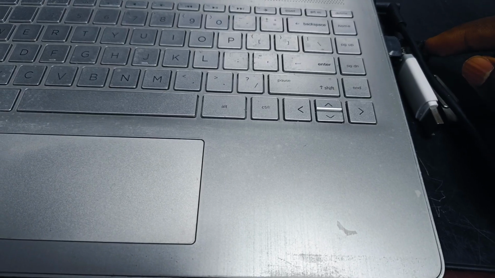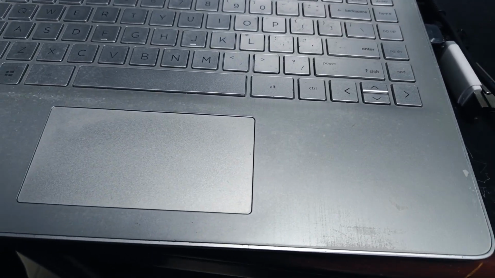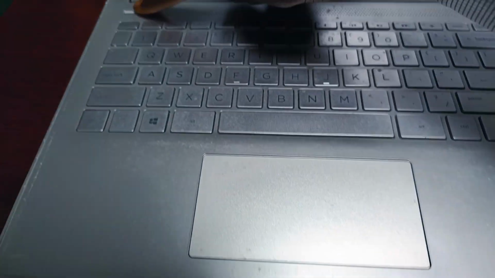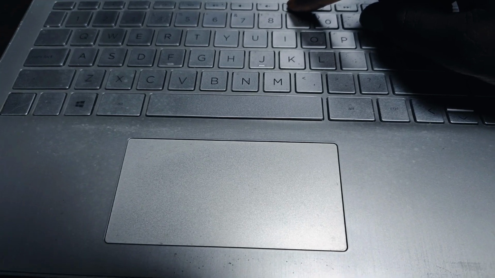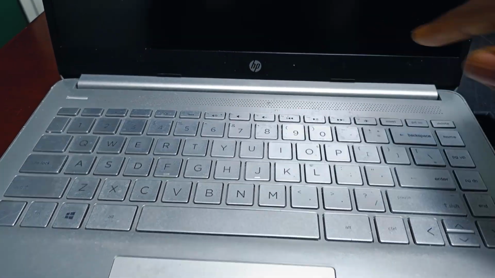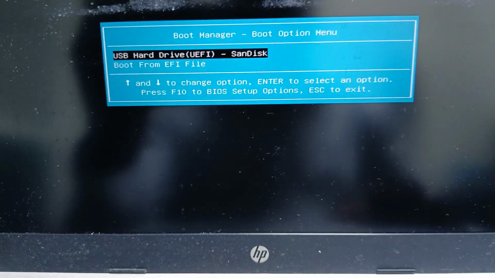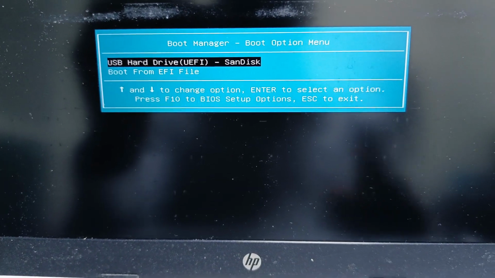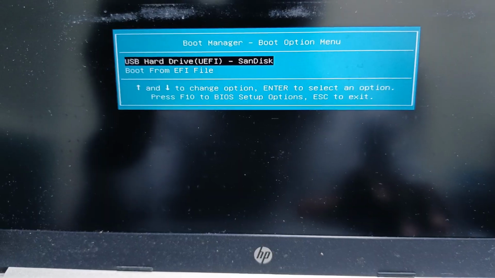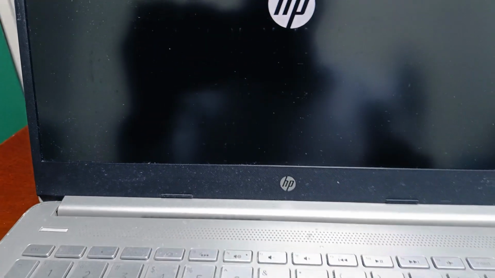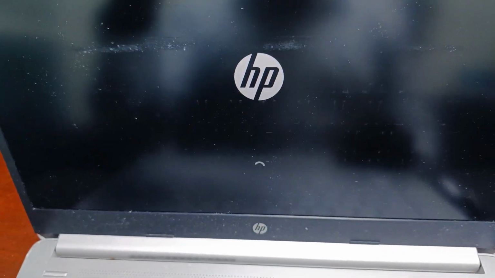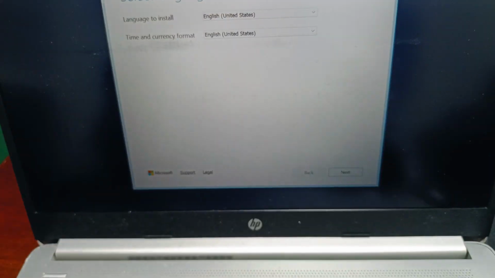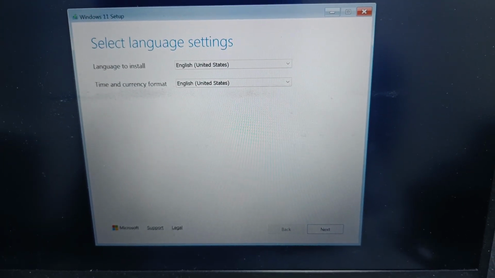So for the next step, you are going to plug a bootable flash drive containing Windows into your laptop. When you turn on the laptop, for HP users, continually press F9. So go to boot mode, and then you'll see this option right here. The name of our flash drive is USB SanDisk. So you click on enter. That's the first option. You click on enter. So you're going to come to this Windows.